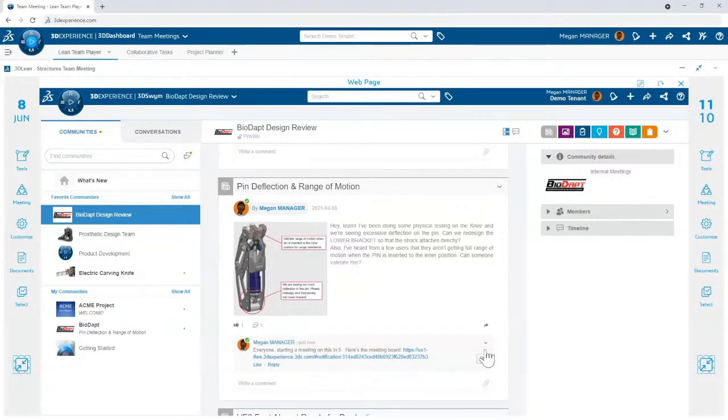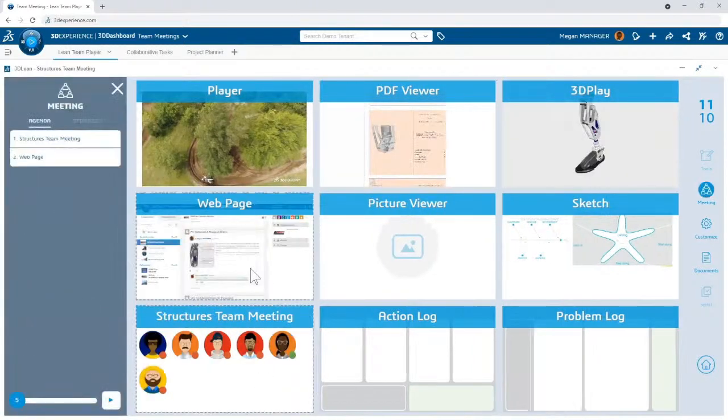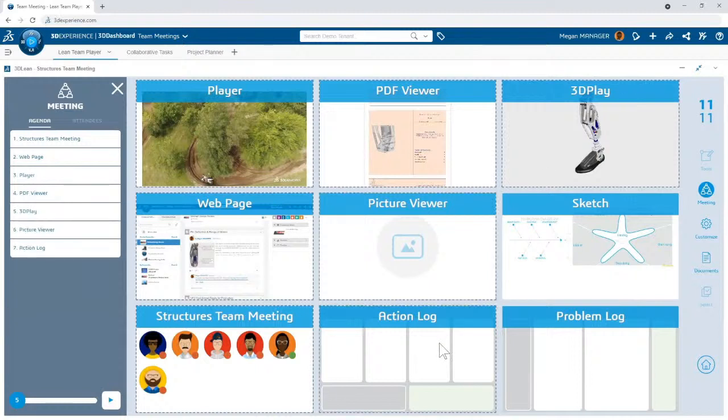So pretty cool. The last thing I do before I execute the meeting is we're going to set the agenda. And this is where the timing really helps. And again, if you're staring down a 15-minute countdown clock, you're going to drive a little bit more efficient meeting. So I've set my time. You can see on the bottom left there at 15 minutes. And I've set up the order in which we're going to click through. And this is going to be really cool. When we get everyone into the meeting, you'll see how setting up this agenda helps drive that focus.